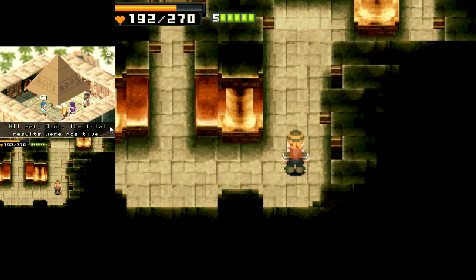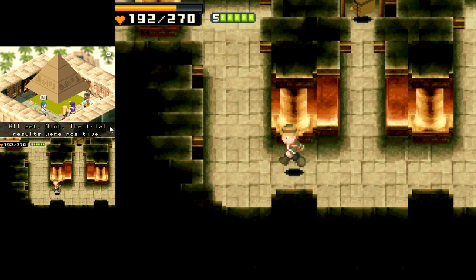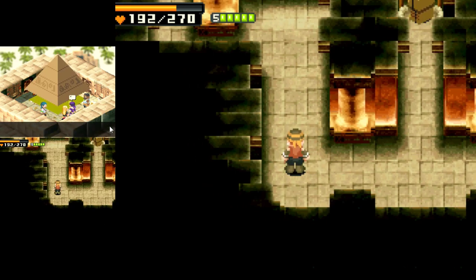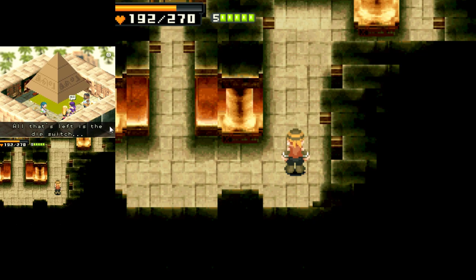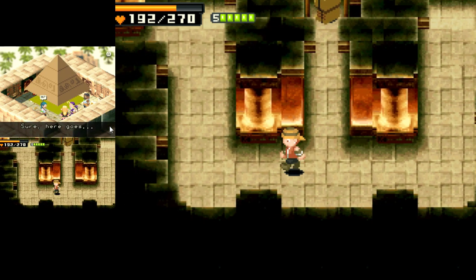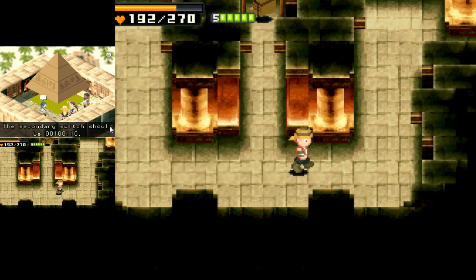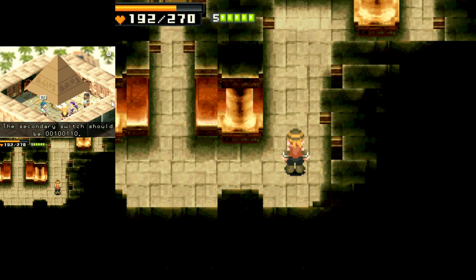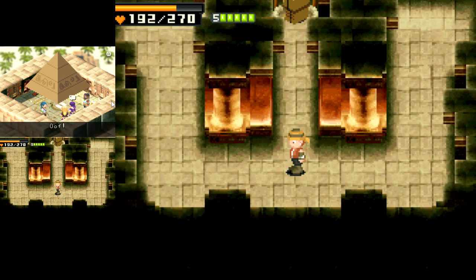All set, Mint. Actually, this is Lester talking. It's all set, Mint. The trial results were positive. You have Big Corona. I mean, all that's left is the dip switch. The data, Lester. Sure, here goes. The secondary switch should be all these numbers. All these numbers, Roger. Oof.